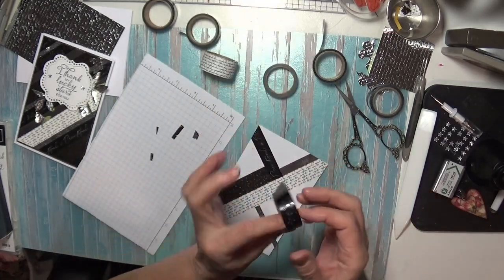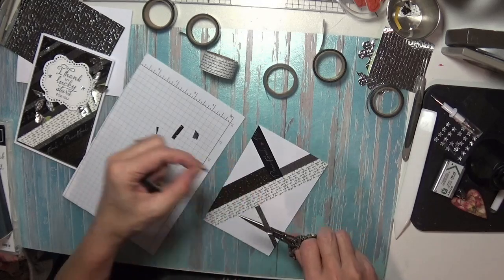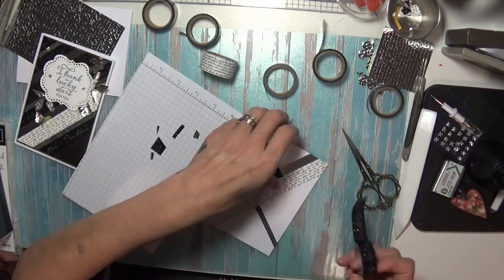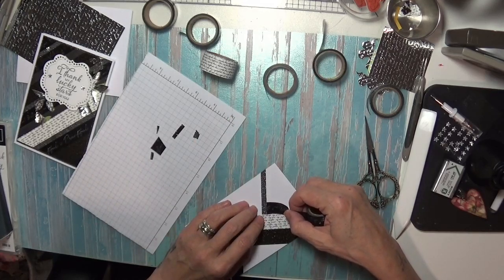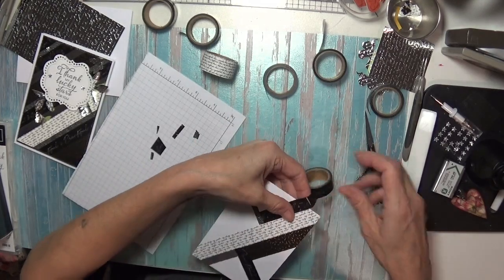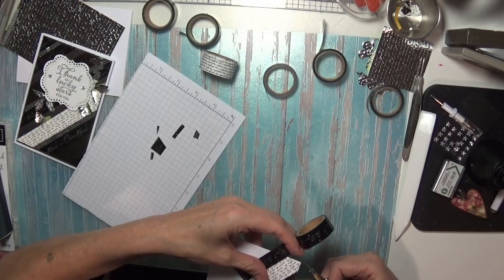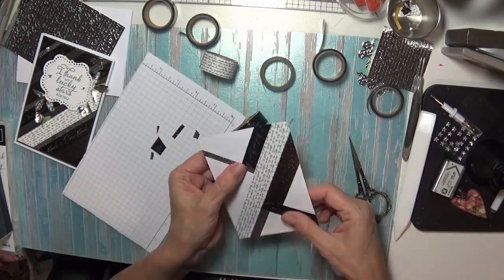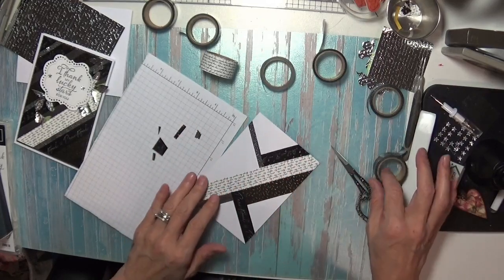Gorgeous washi tapes in this pack. This one says I love you, running through it. Again, I'm going to put it this side because it's running left to right instead of right to left. Perfect. And then just tuck it over, because you don't want it to come back off itself. You want to make sure it's all wrapped around, and it'll make it nice and flexible as well.